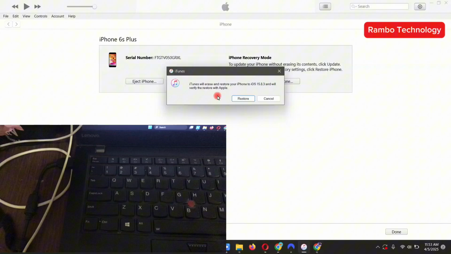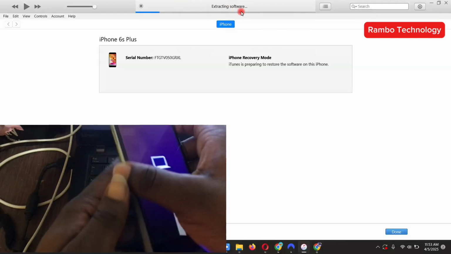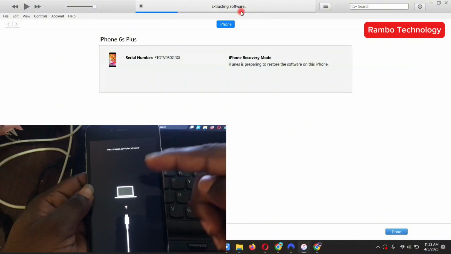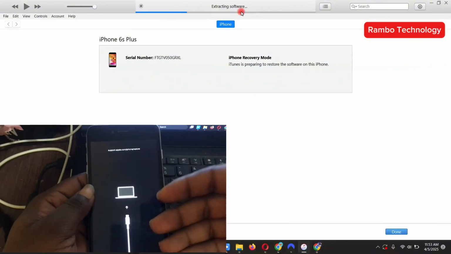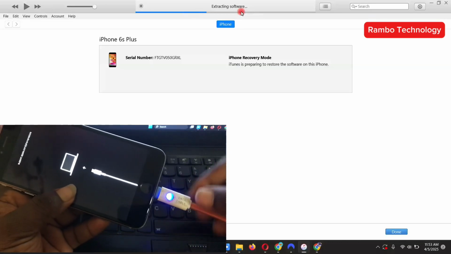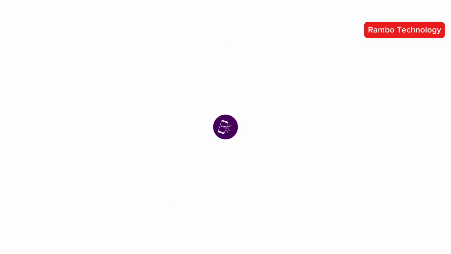Then you just go ahead and click restore, and you can see from the top here, extracting software. Now the flashing has begun. And from here, you will start seeing changes on your iPhone device. Just make sure that during the flashing, the USB cable is stable and everything is intact.